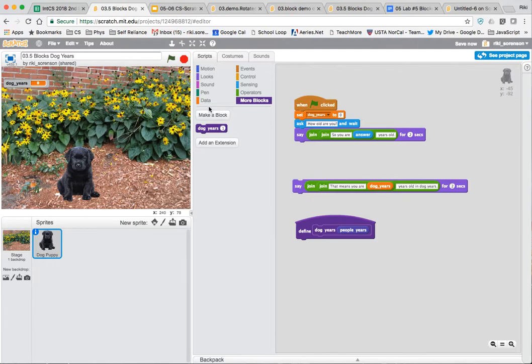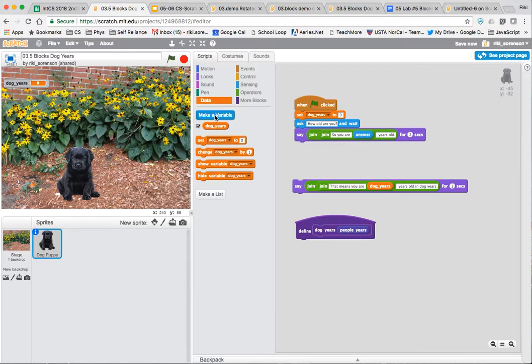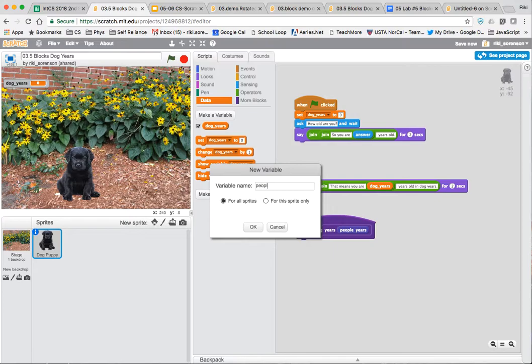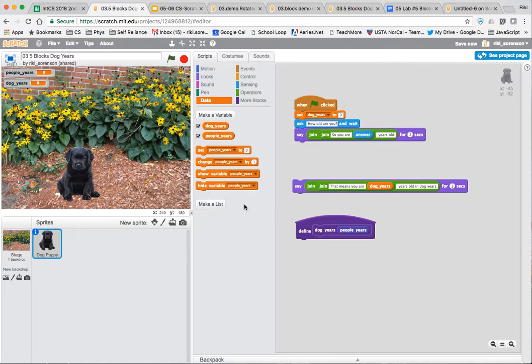Now, we've got to pass that in, and we're going to call it. So first of all, let's just for fun come up with a couple of variables. We have dog years, and let's do another one. We're going to call it people years, just so we keep track. So right now, we've just collected our value for an answer. So you are 15 years old.